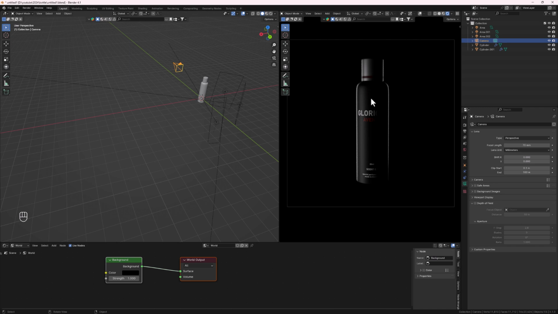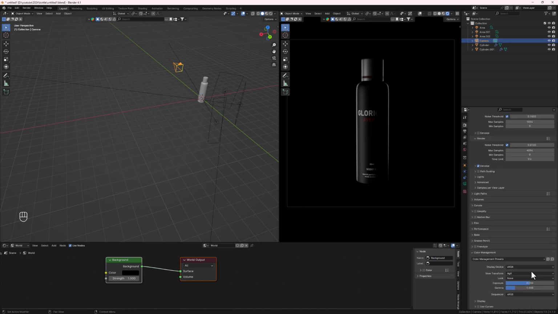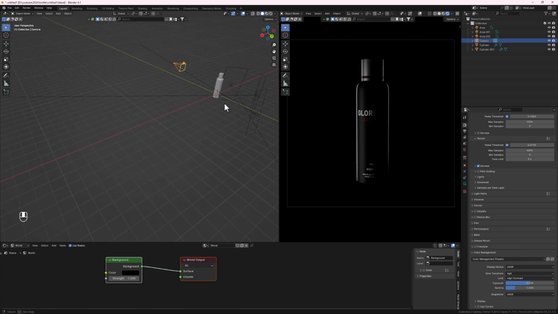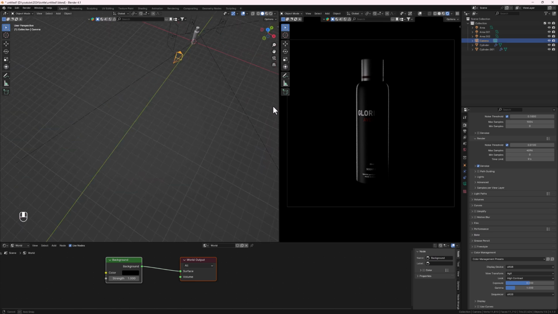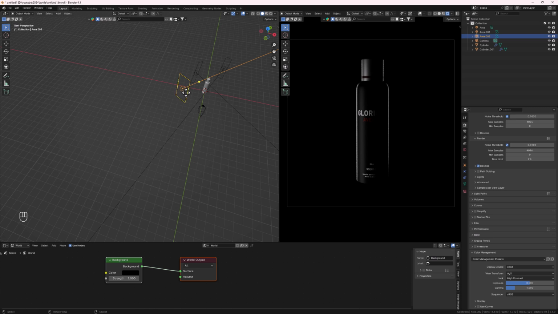And then once it's done, we can go to our render settings and change the color management to high contrast so that it's very nice and punchy. You can obviously add some lights at the front, or bring this light in front here a bit just to reveal your logo a bit like this.